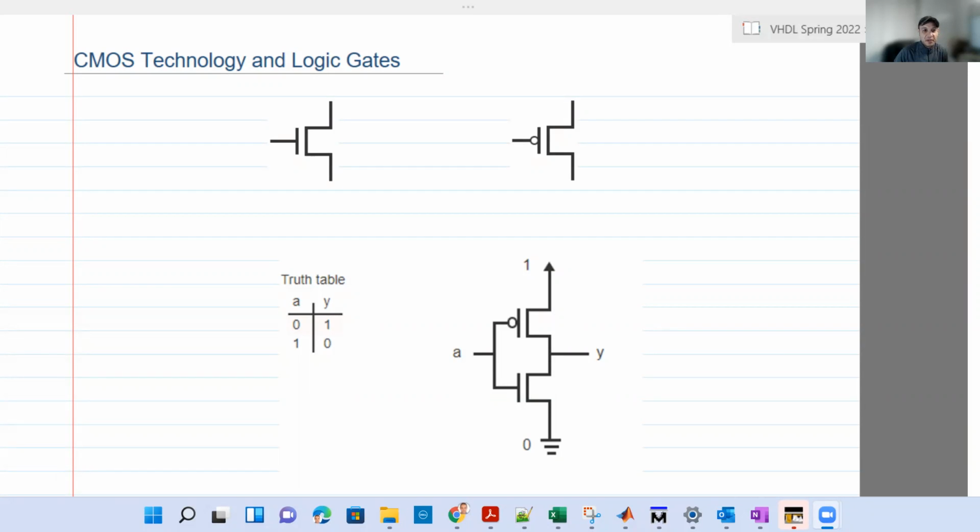We're going to start with CMOS logic and the logic gates. CMOS technology is a way to fabricate logic gates out of transistors. We know from our course in digital circuits that logic gates are circuits that do some logic, and we learned three basic ones: AND, OR, and NOT. In this video, we're going to explore how, in industry, we fabricate the circuit that can do that.